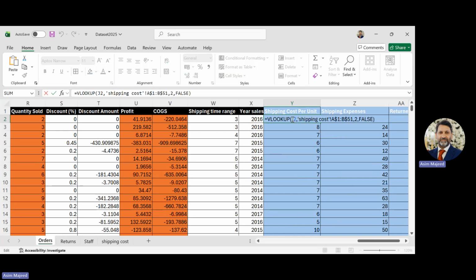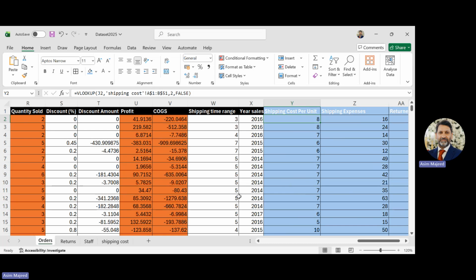The first one is the value which you are going to search for, from which sheet we have mentioned the second parameter, from which column. If it is column B, then it's number 2, and then false. And false means that we are going to have an exact matching. Okay, and then once we have done that one, we can actually drag and drop till the end of the file. So this is a bit of an explanation on the first part of this.